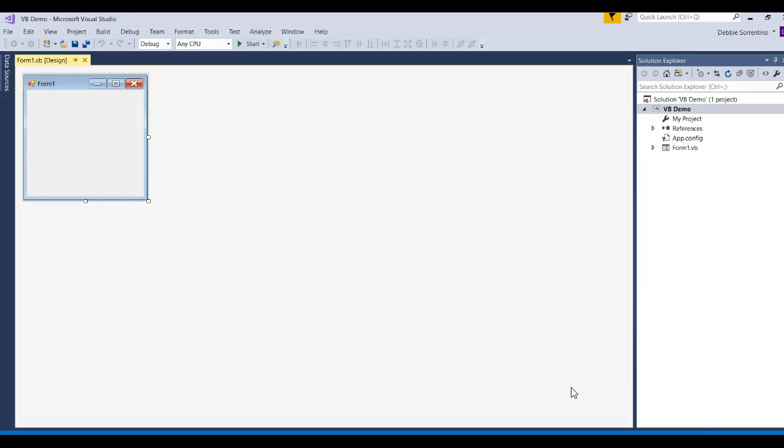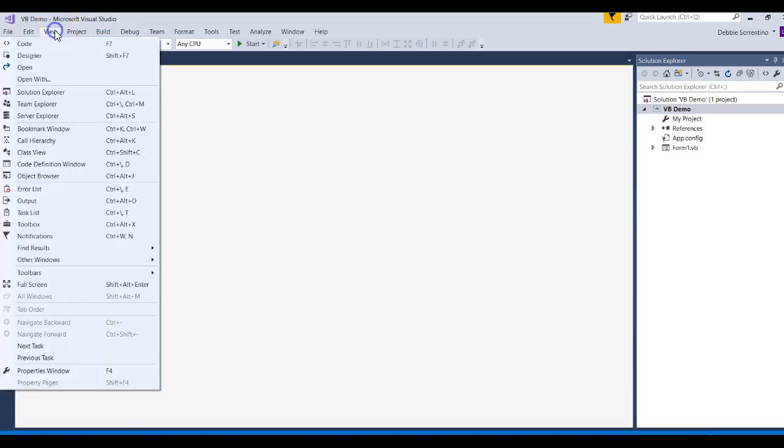All right, so this looks a little different than C++ because you're getting a form to display. But when we're working with Visual Basic, we also need a few other things open as well. We need to have a toolbox so we can add controls. We need to have a properties window open so we can adjust the properties. So I'm going to come over here to View, and I am going to start with a toolbox.